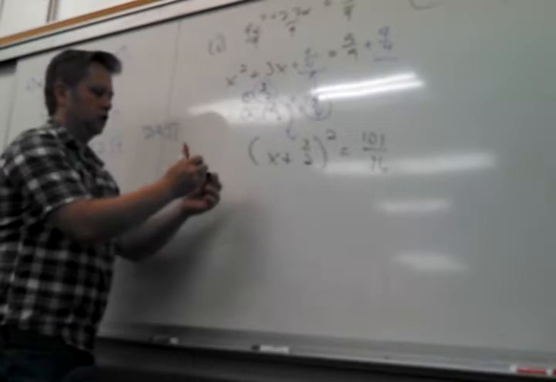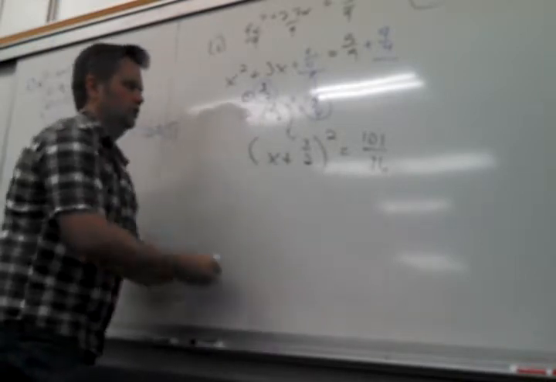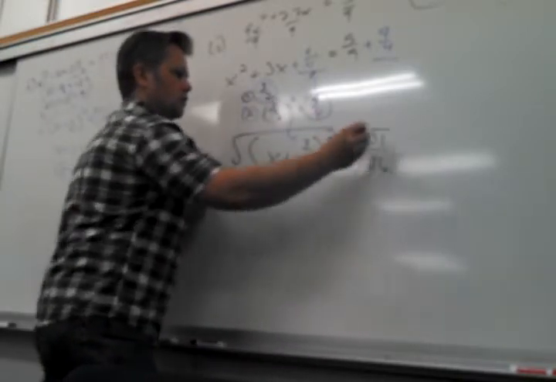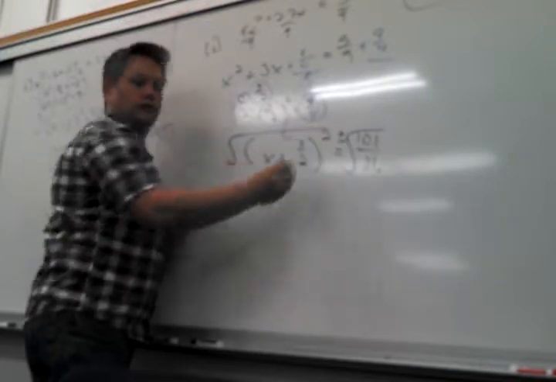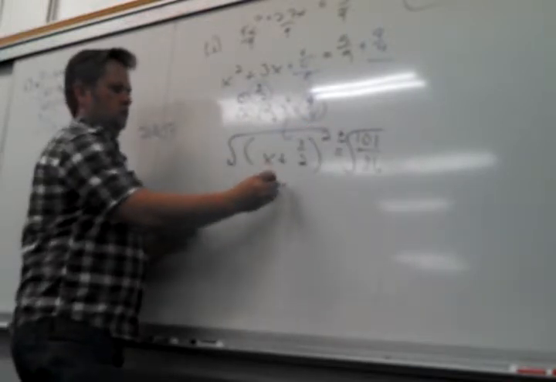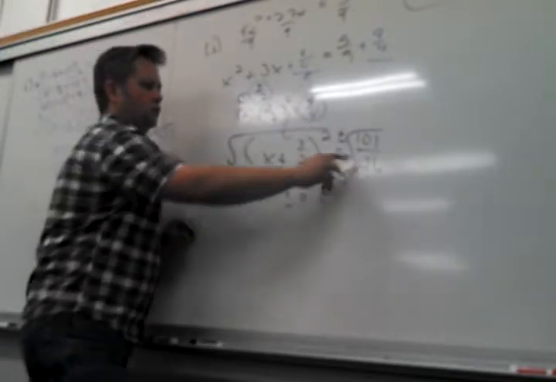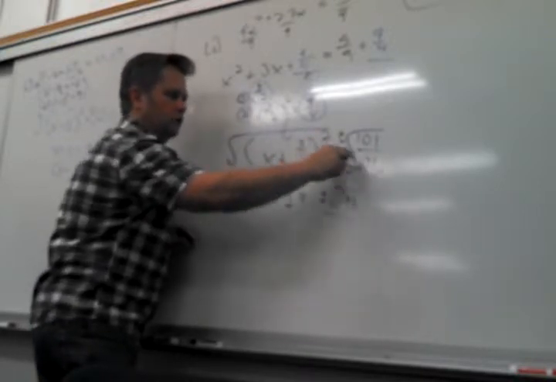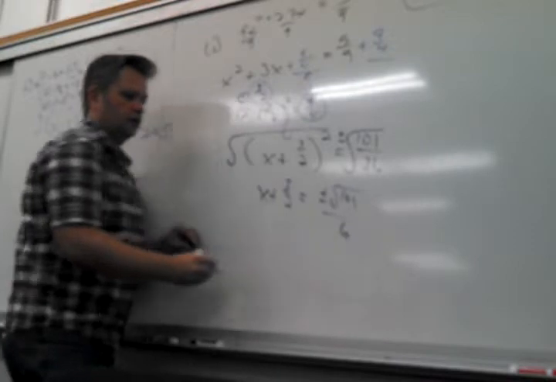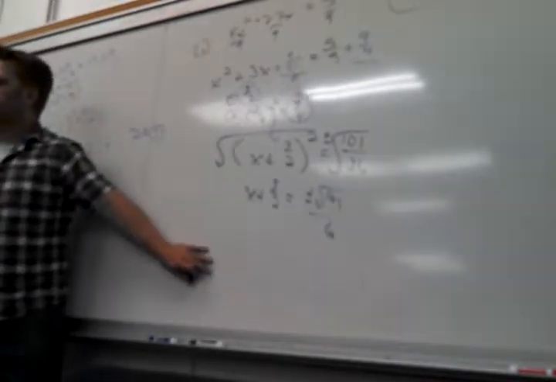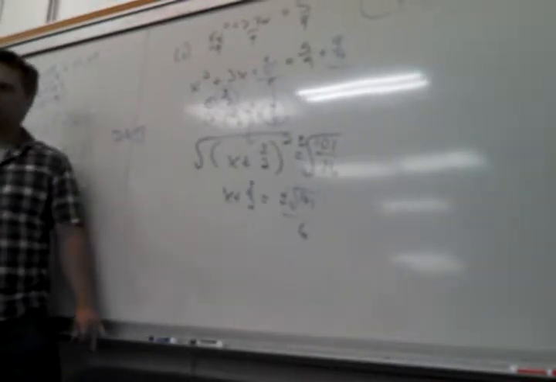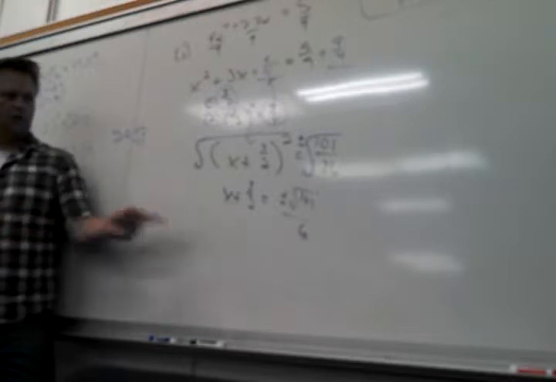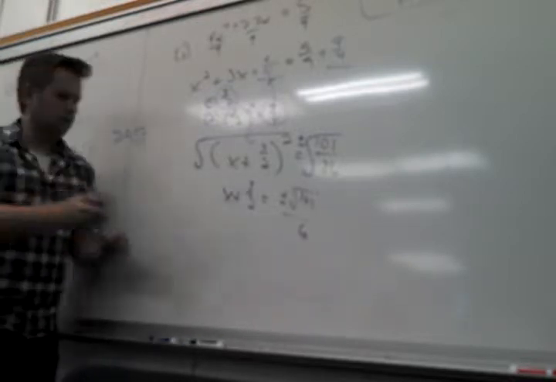Now I'm at a familiar spot. Good. Plus or minus? Good. What's the square root of 101? Don't know. So that's still that. On the bottom, I have the square root of 36, which is 6. Good. So that can't suddenly come up top. It is on the bottom, so its answer will be on the bottom. And one last step, really, unless you want to get those things together.